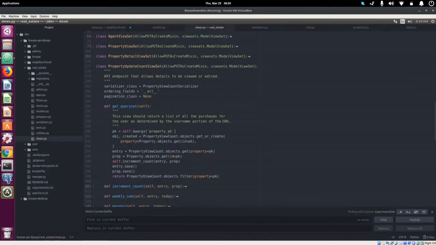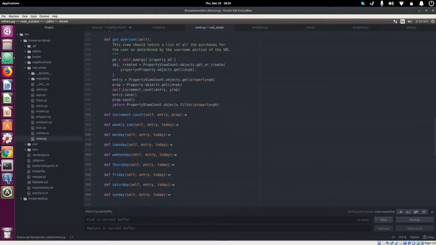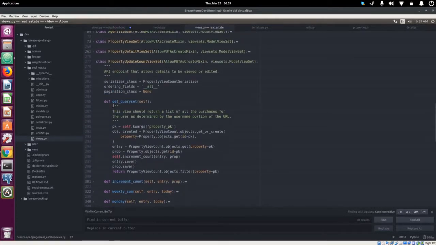So here we have two views that we're implementing for the view competition for property API. So one view is used to update the view counts right over here, and the other view should be used to actually get the view counts.